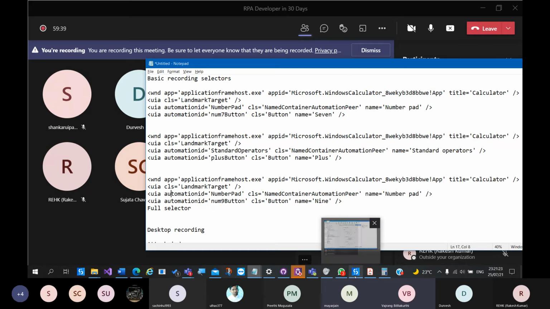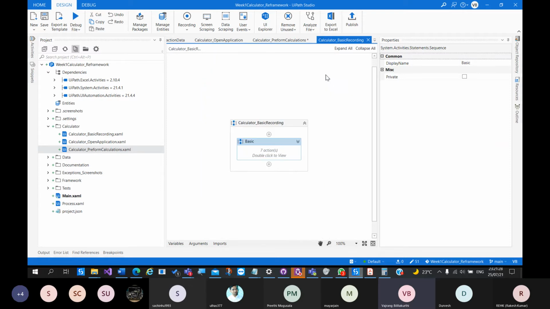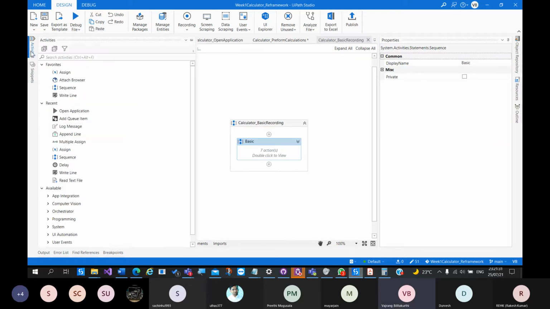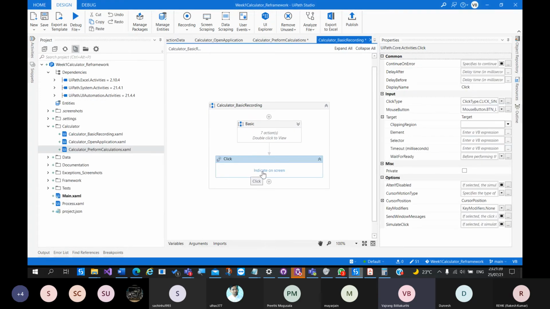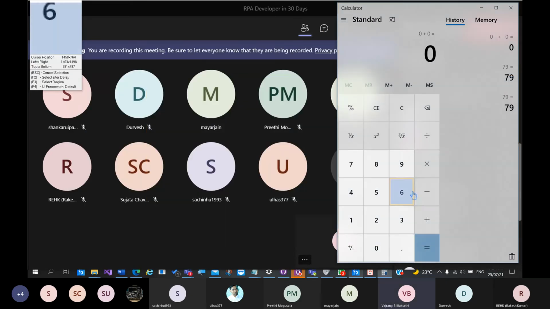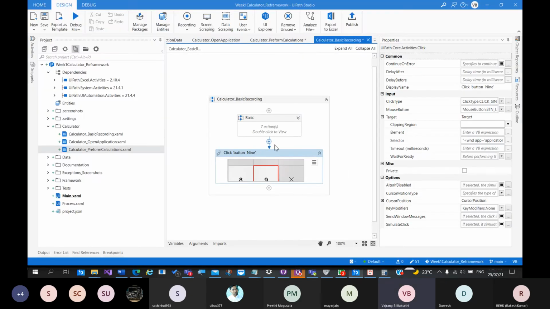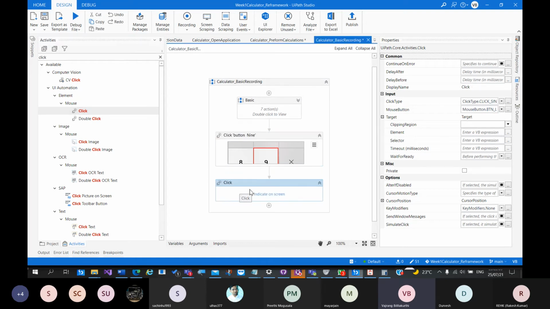Whenever we start a project, is it mandatory that we start the recording as well? Maya, someone in the beginning told me to just use a click activity. If I use a click activity, see how many steps I need to do for each one. I add a click activity, indicate on screen, go back to the calculator, click on this one, and come back. Now I need to go back to activities again to add one more click activity and do the same process.